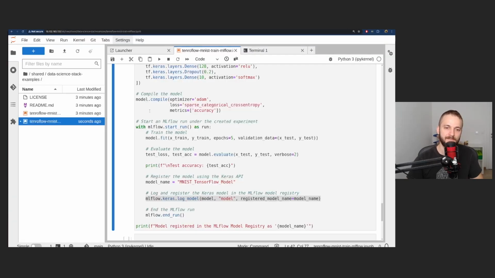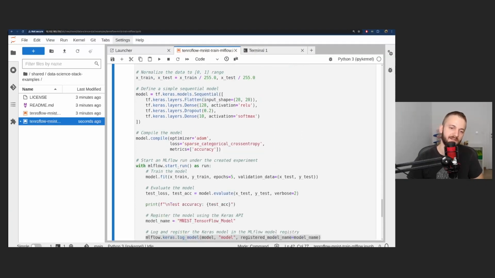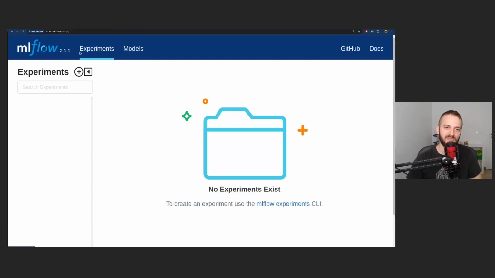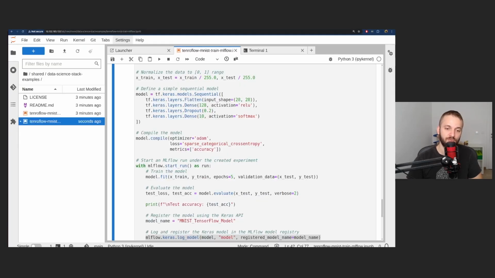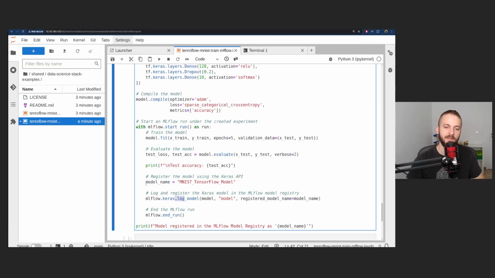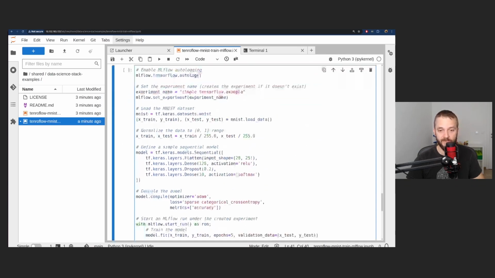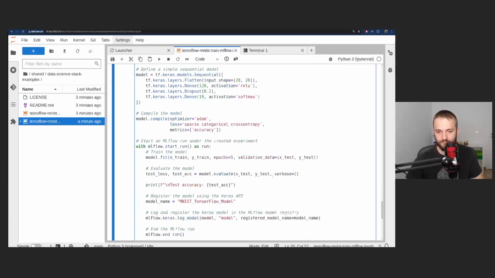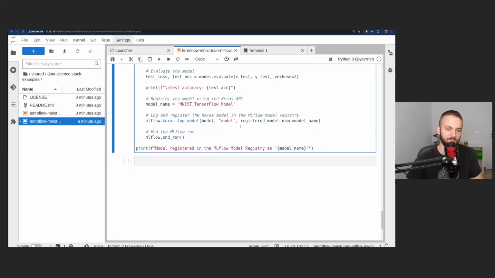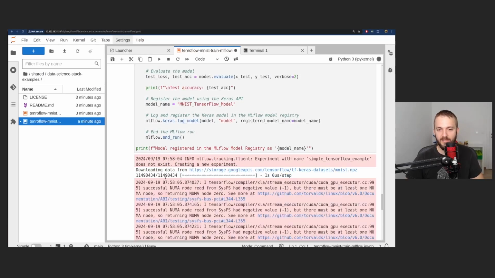So if you create the experiment and you start autolog and you start the session, everything will be recorded in the experiment, but I also want to show you how you can create the actual model with this command. You need to provide the model name and then create the model with the command log model. And then at the end, I want to end the session, and then I am just printing out the model name.